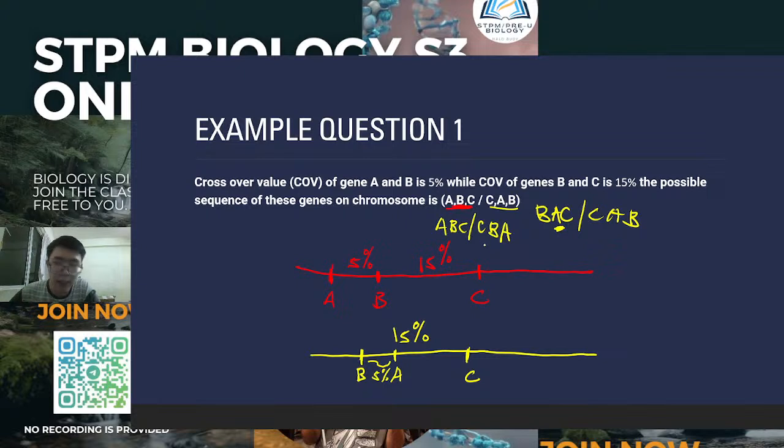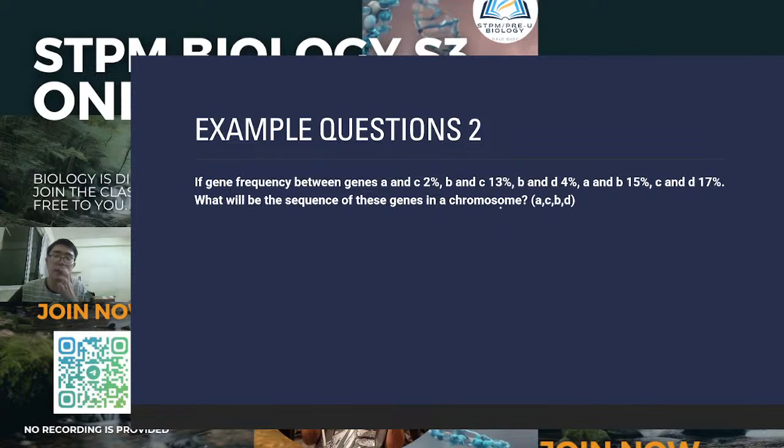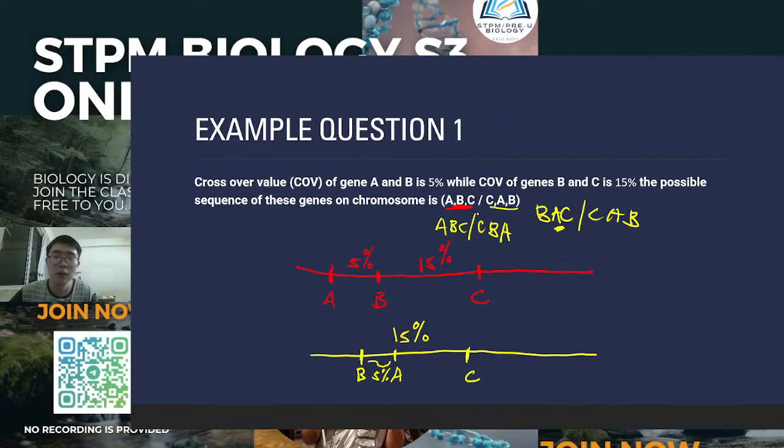But normally MPM is not so cruel like this. Normally MPM will give one answer, and it is not as simple as this. MPM questions normally have 4 genes or even 5 genes. So I hope question 1 has no questions and everyone can follow. Okay, no question. Hopefully you guys can follow.